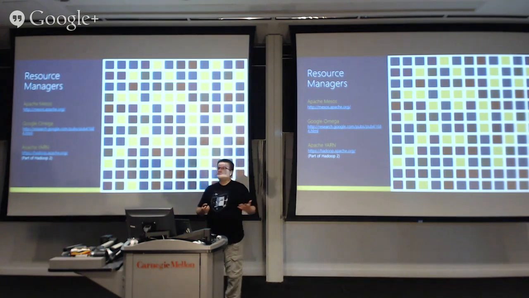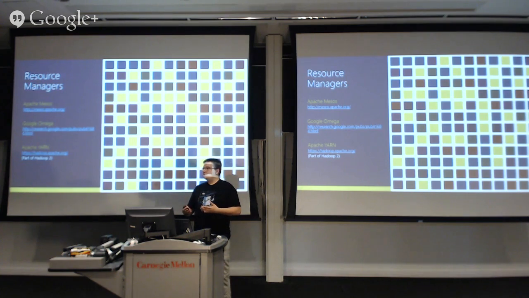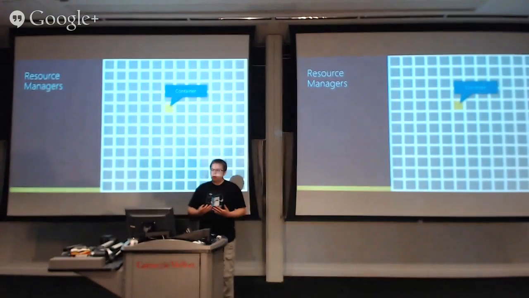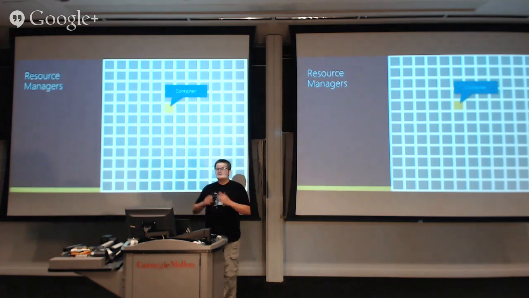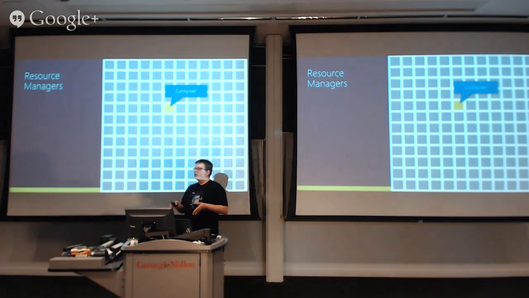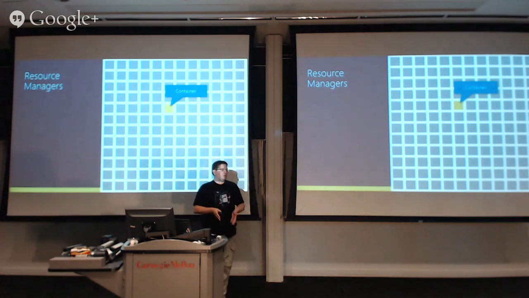These resource managers vary greatly in how you get resources, but they don't vary in what it is that they actually manage. I said resource managers, but what is a resource and how is it managed? They generally view the whole cluster as a collection of containers. They can have varying sizes. I'm just going to use this grid visualization for the rest of this tutorial, where each of those containers is a slice of a computer. Think of it as some amount of memory, some amount of CPU, some amount of networking, some amount of disk. It's a reservation for resource utilization on an individual computer.